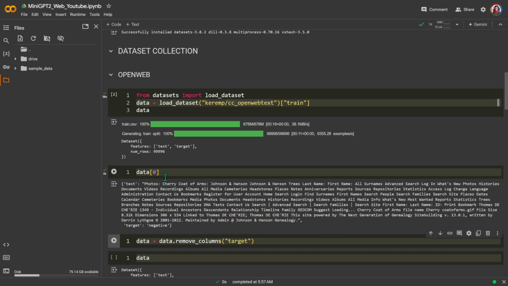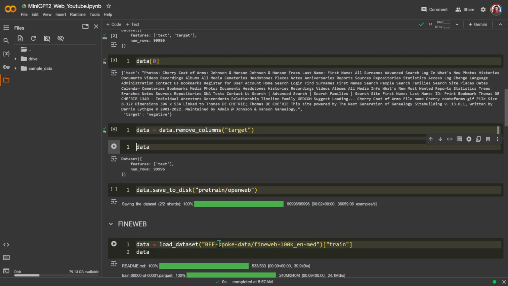So this was a good dataset actually. It was saying whether a text is positive or negative. That is what this dataset is all about. But we don't need sentiment analysis here, right? We need data being generated, like a story kind of generation of one token after another token. So target is not required here. We are removing that column. We are checking if the dataset has only the text column.